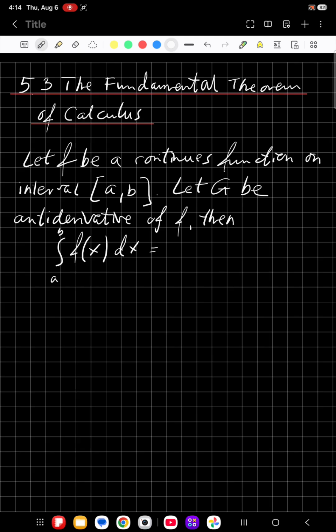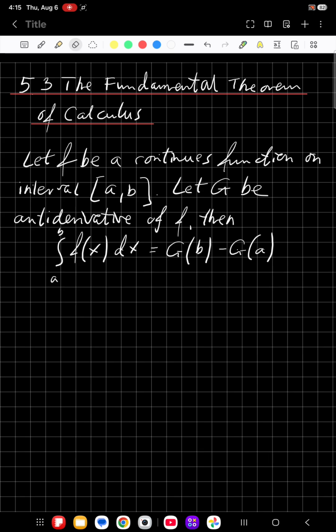So if we have that definite integral from a to b of f of x, then what we do, we basically find the antiderivative, right? So g, and then we plug in the endpoints, right? So g of b minus g of a. And notice that here we don't have that plus c, right? We don't have that constant. It's because this will just give us the numbers, and we'll be subtracting two numbers from each other.